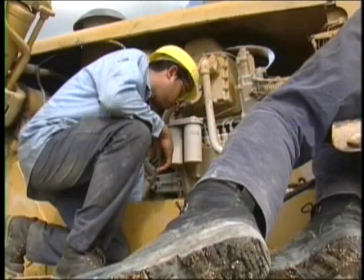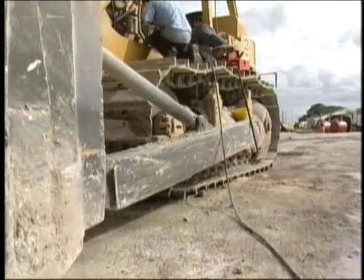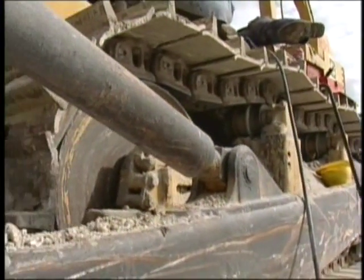If they've got their leg down between the track and the main frame, and they were taking off a side curtain, and the side curtain slipped, it could pinch their leg between the track and the frame, situations like that. And when they're climbing, make sure they use a 3-point approach, so they always have a hold of something, with 3 contact points when they're climbing.